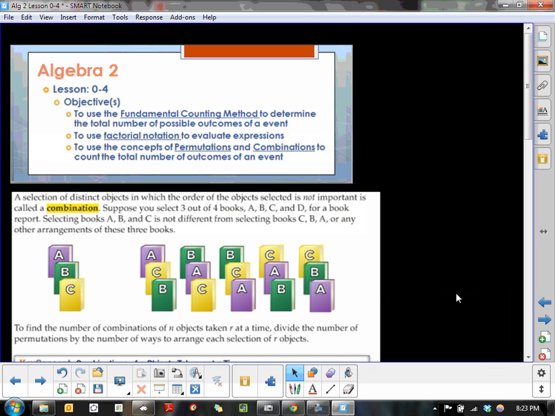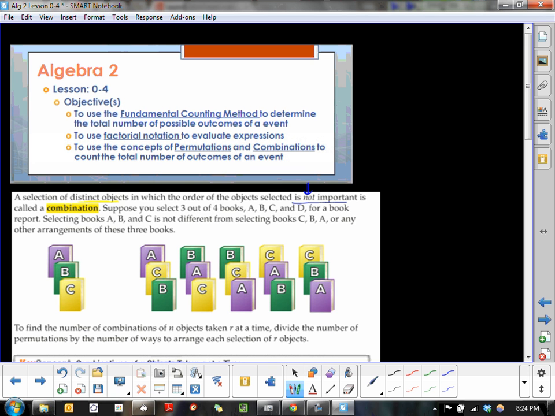The final topic we're going to wrestle with in this section is the idea of a combination. Combinations are very similar to permutations in that you have a distinct number of objects. So they are distinct objects, which means they are unique. None of them are the same. They're all different. A distinct number of objects for which the order being selected is not important. So the key word here is that it is not important what order they come in.